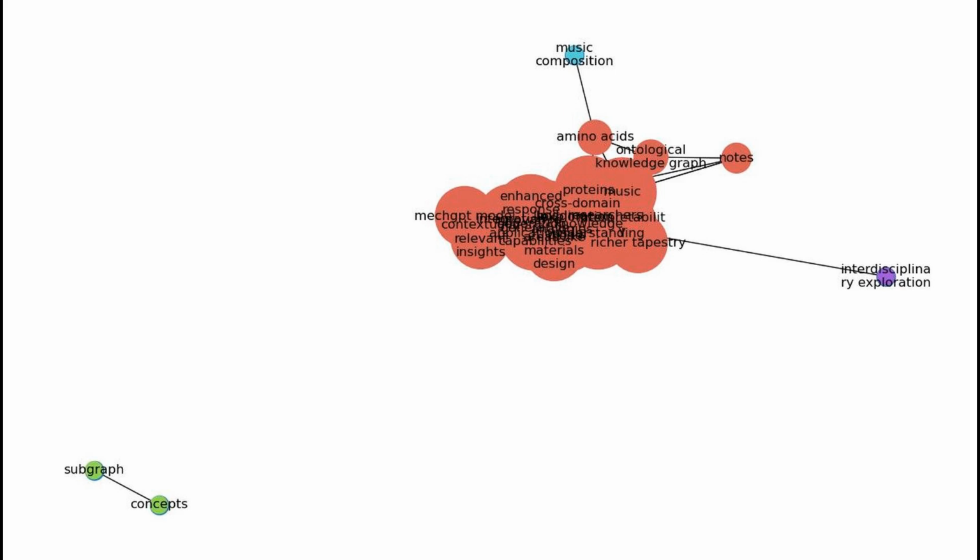5. Building analogies. The study showcases how the generative capabilities can extend beyond traditional boundaries, allowing for creative analogies between music and proteins. This cross-domain exploration demonstrates how knowledge from one area can inform and inspire understanding in another, creating a richer tapestry of knowledge. Overall, this integration not only improves the performance of LLMs in generating contextually relevant insights, but also enhances interpretability, allowing researchers to leverage the connections between diverse fields for innovative applications in areas like materials design.